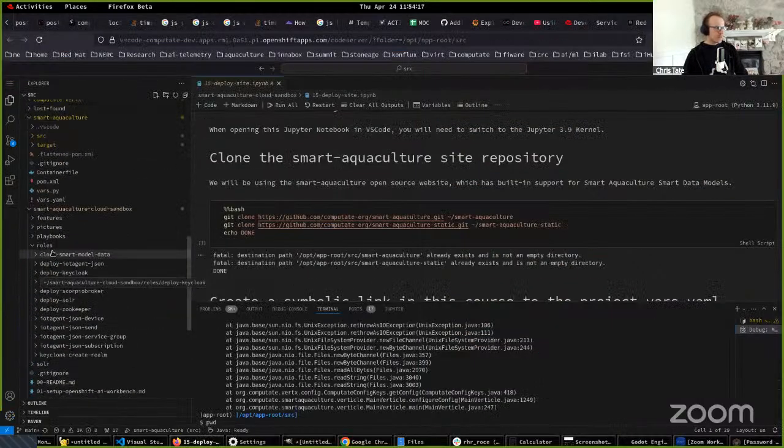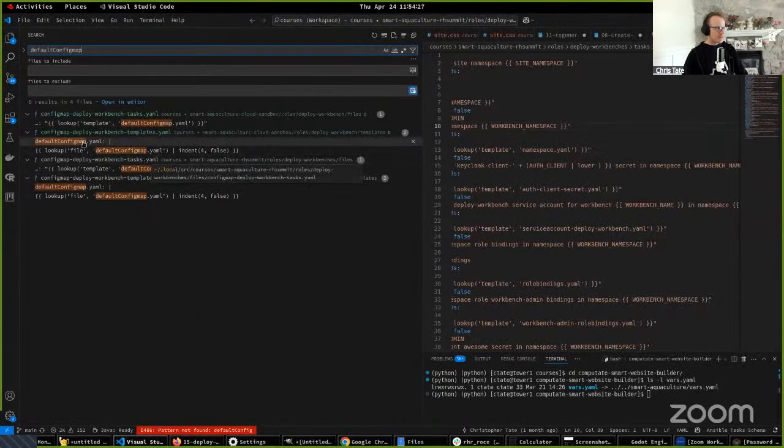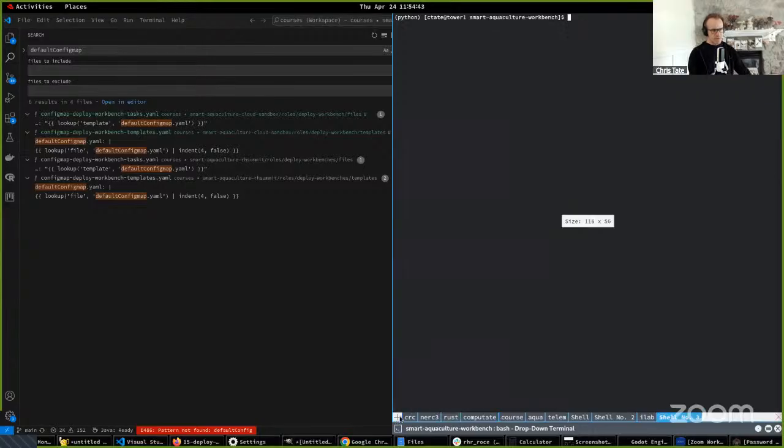So they should be in here. Deploy. Unless I haven't committed these. Let's see. Of course. Let's do Smart Aquaculture Cloud Sandbox, git status.